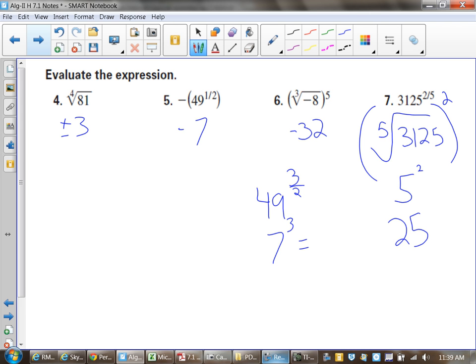Will we have something like that on the test? Or no? It would be something you'd be able to do. If it was like 2 to the 3 halves, or 4 to the 3 halves, that would probably be something easier, because 4 to the 3 halves would be the square root of 4, which is 2, and then 2 cubed is 8. So you could do that one, I would hope. It'll be numbers that you should be able to figure out in your head. I'm not going to give you something that's just going to be horrible.